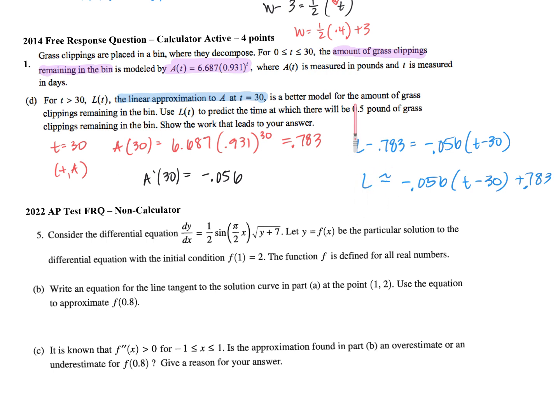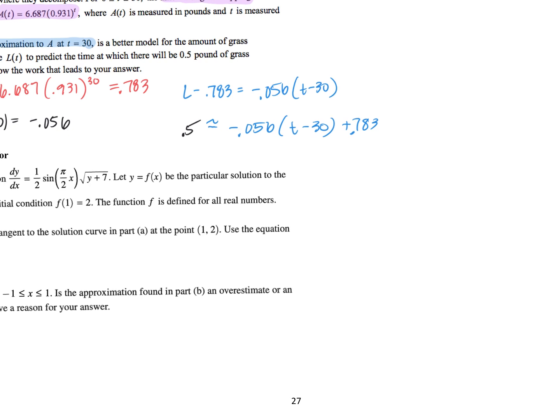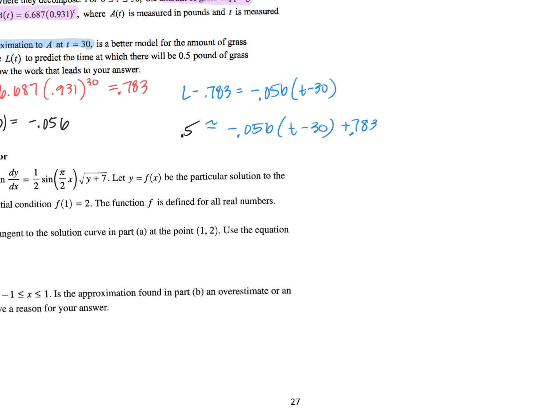L. That's my L, isn't it? That is the amount. So I'm going to replace my L with 0.5. And to your point, we got to go find what T is. And thankfully, we got a calculator. So Bob or Tatum, this one could be annoying because we actually have to get the value. We're solving for T this time, so it might be easier to have actual numbers. So I'm going to take my 0.5. I'm going to subtract that 0.783.